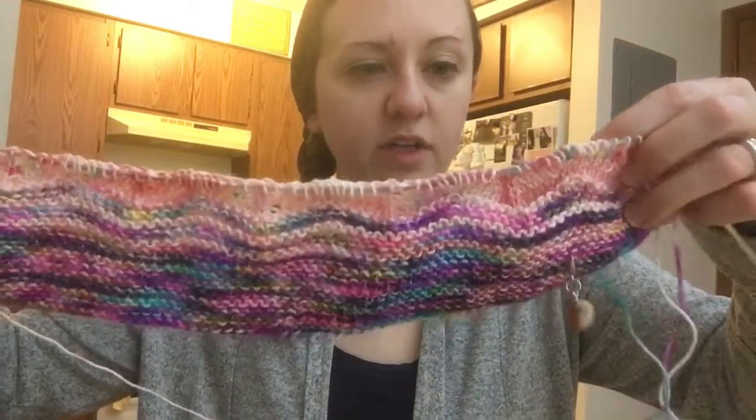So got about halfway done with that. I think I have this pattern. This pattern has so many pages because she gives you line by line. I'm not going to show too much of that because it's a paper pattern, but line by line she gives you these charts. I'll just show you off to the side. She gives you these written instructions, which I really like, and I kind of cross them off as I go, but it means that I have like 26 pages of pattern.